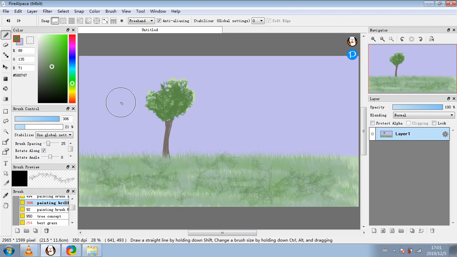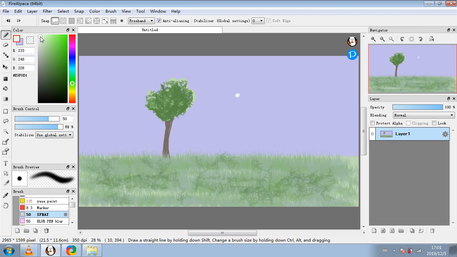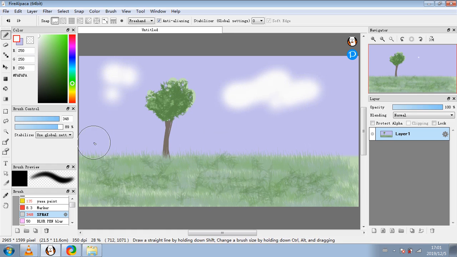Now let's imagine, okay. If I just choose my spray quickly, just make some clouds up here or something. Okay. We can even do a yellow. We can even do a bright sun, even like a yellow here behind the tree. Something like that. It's not perfect, but you get the idea. Could do a proper glow. Work with the different blending modes too, if you wanted to. I'm just doing this really simply just for now.